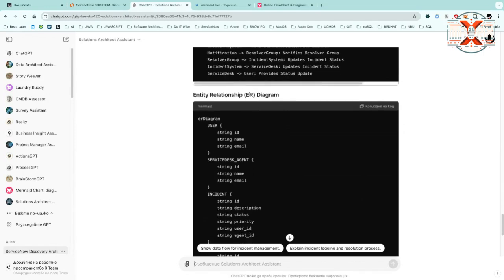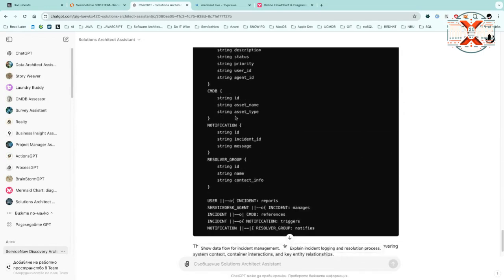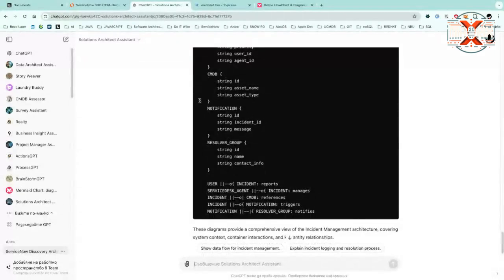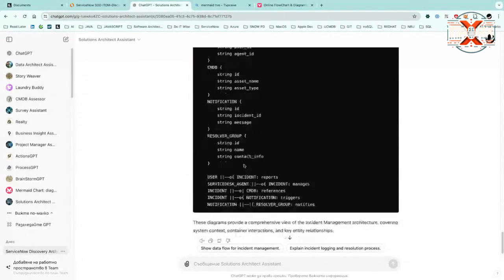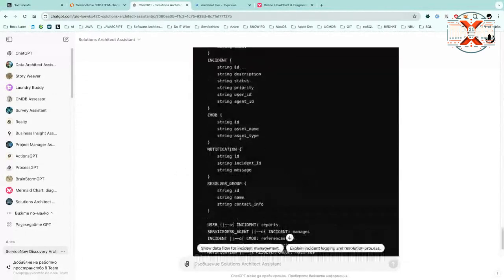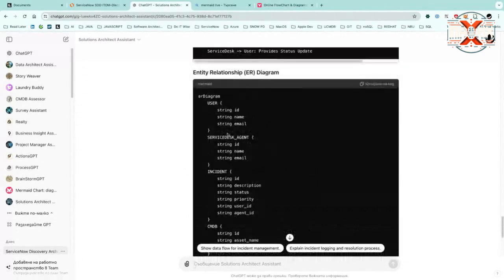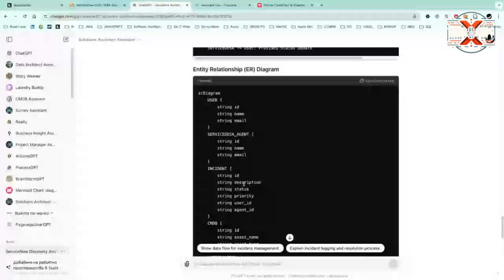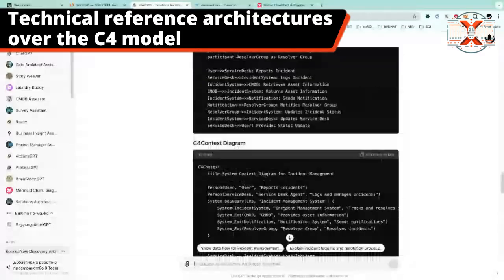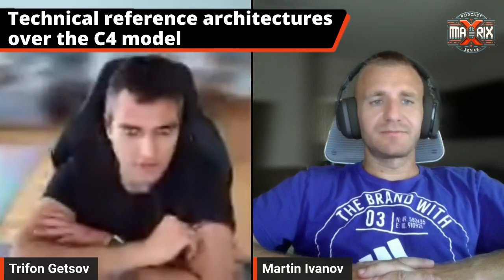We have some entity relationship diagrams. For some reason, this thing reads from ServiceNow, but it's not getting the real attributes. But the idea is to get an approximate data model that should be used at the end of the day. Yeah, and that's how we want to use this assistant. By the way, I'm considering sharing this assistant with everyone so we can leverage different inquiries and actually improve the responses of the assistant.